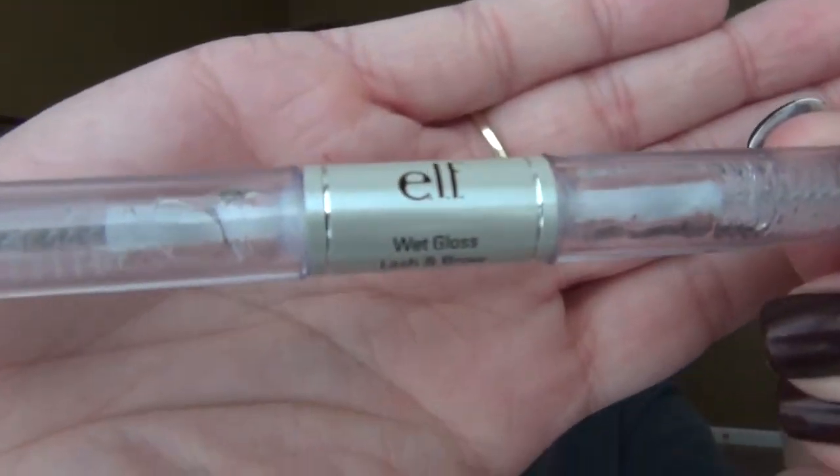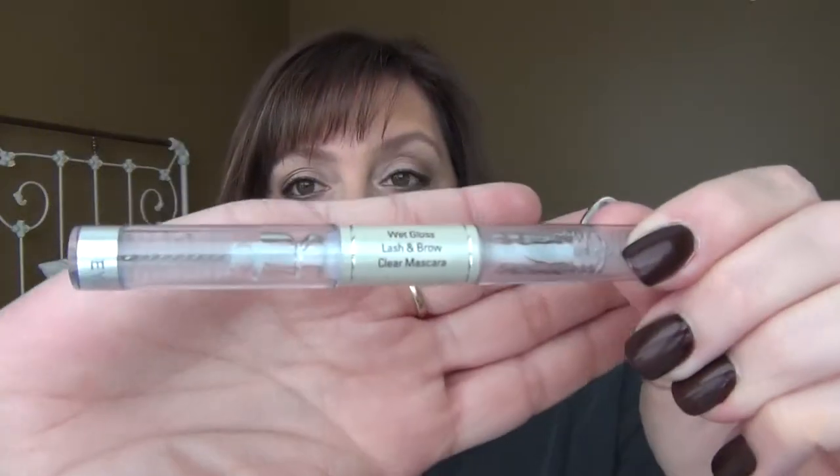I'm not saying I never will, but if you can tell, I have on the Benefit Gimme Brow today, and I really like it. And you skip a lot of steps. I don't feel like after you put this on, you need to put anything to keep it to stay put. Just like I have the cheaper version. A lot of people will use clear mascara to set your eyebrows. And I started off with this one. It's e.l.f. And it says one end is for eyebrows and one is to prime your eyelashes, but they're both the same thing. So I use those to help set my eyebrows if I need it.